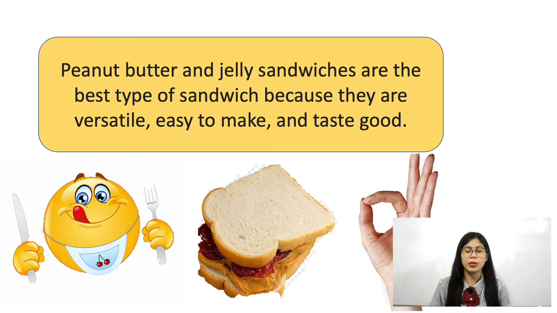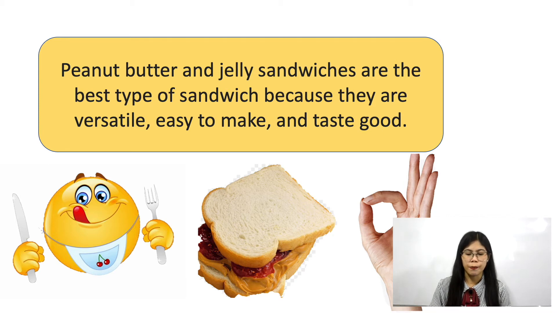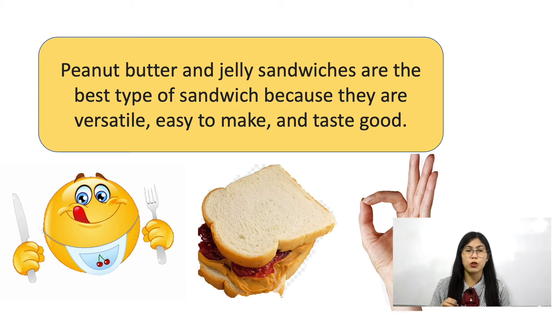Another example — this is a persuasive thesis statement. A persuasive thesis usually contains an opinion and the reason why your opinion is true: 'Peanut butter and jelly sandwiches are the best type of sandwich because they are versatile, easy to make, and taste good.' As you can see, the opinion is stated — 'the best type of sandwich' — meaning the writer has chosen a stance. He or she explains that the opinion is correct with several key reasons. From this thesis statement, you may now explain why they are versatile, why it's easy to make, and why it tastes good.